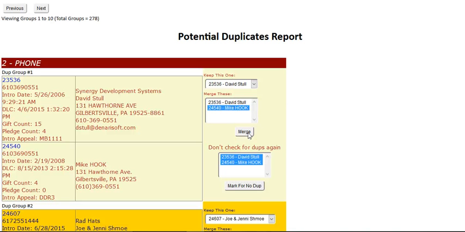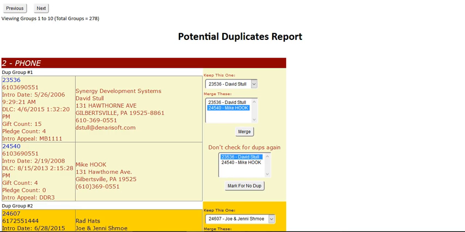In that case, we can move to the Don't Check for Dupes Again field. Select the records that you want to remove from this process. Again, we can select more than one by holding down the Control key. Now select the Mark for No Dupe button. This page won't update automatically because it is a static page, but the next time you run the report, Denari will not include these records in the dupe check process. In that way, they won't keep showing up on the report each time it's run.